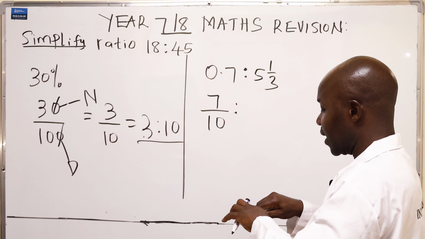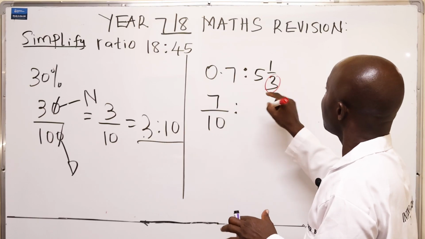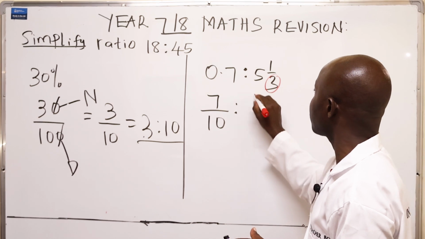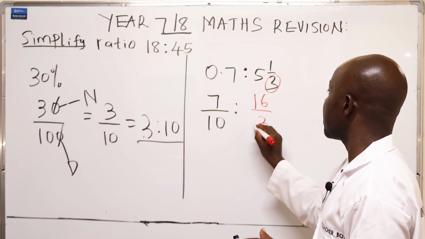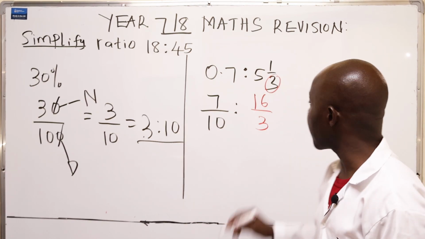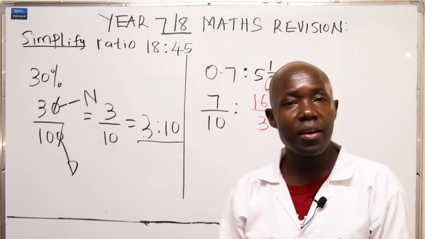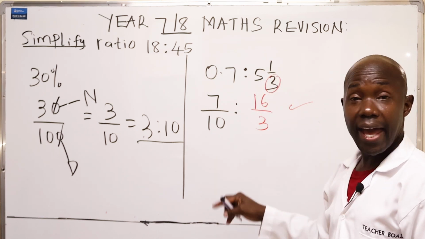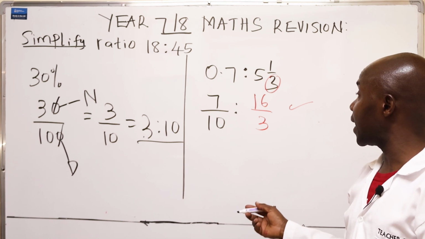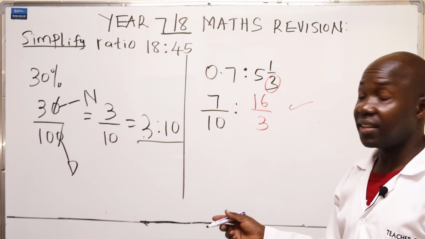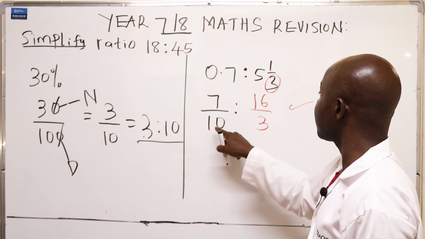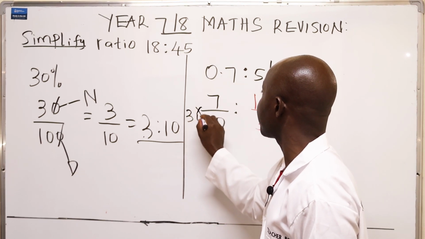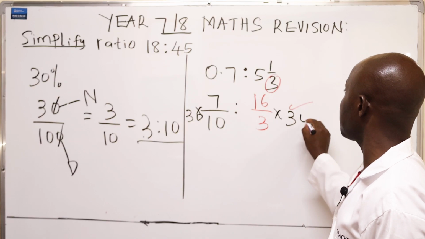You take the denominator part, which is 3, you multiply by 5, then you get 15. 15 plus 1 is what? Is 16, divide by 3. That is the first step. The next step, look at the denominator and ask yourself, which is the LCM of 10 and 3? Practically, we can multiply both sides by 30. Or look here, the LCM of 10 and 3 is 30. So we can multiply this side by 30. We can multiply this side by 30.